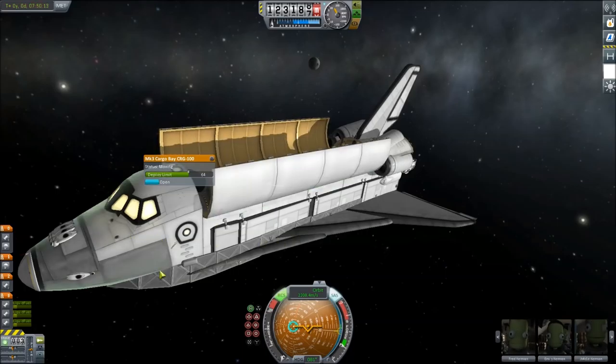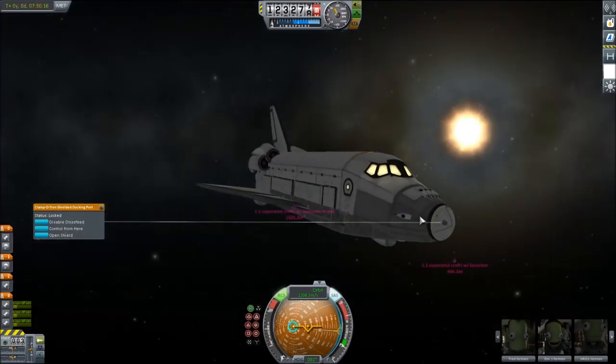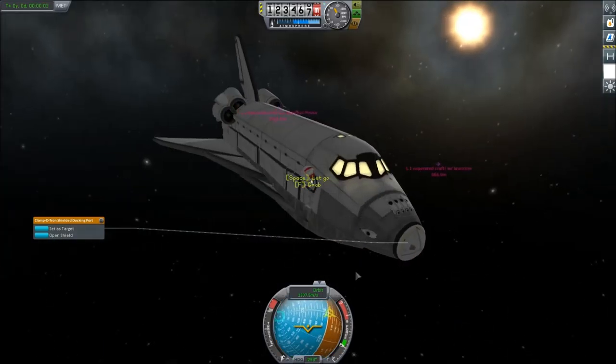Because if we connect this thing to that thing, I don't think we can transfer crew. So we're gonna have to just do simple EVAs. Let's start with Fred, Commander Fred.